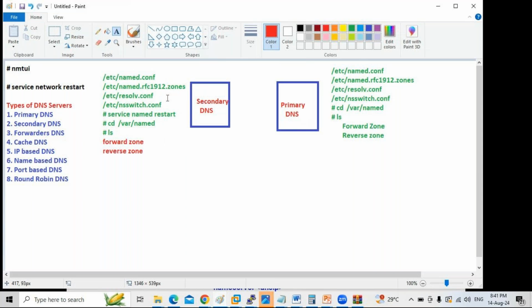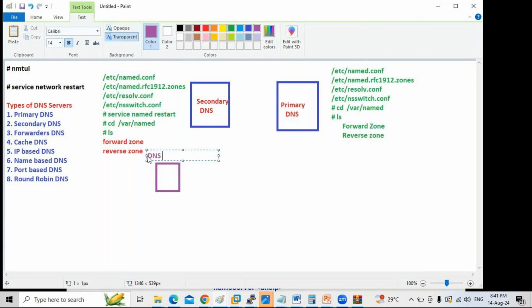So when we have primary and secondary in the network, at the client side, either Windows or Linux, the DNS client, we discussed the file last class.